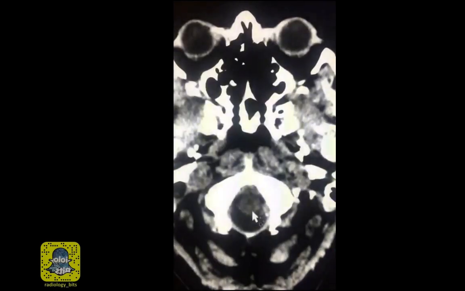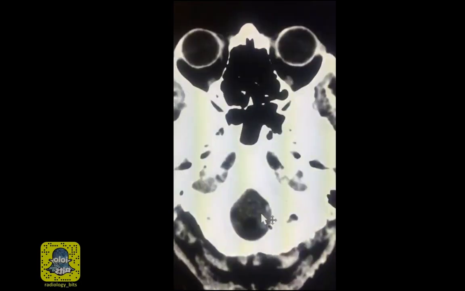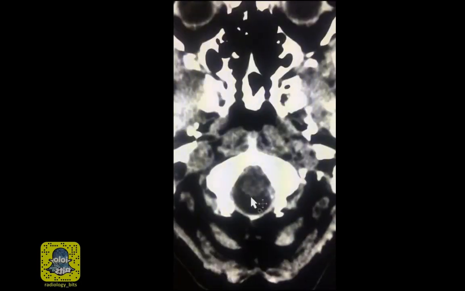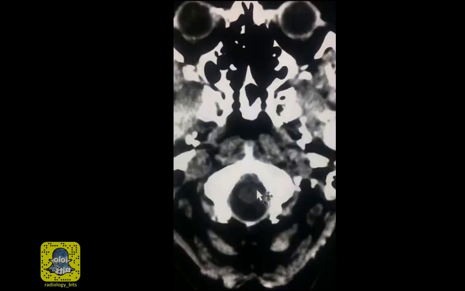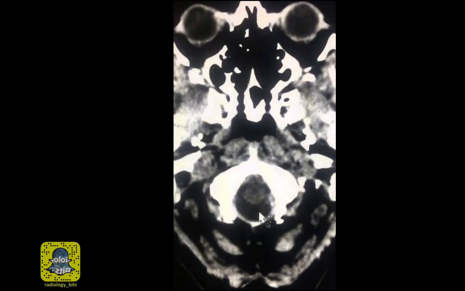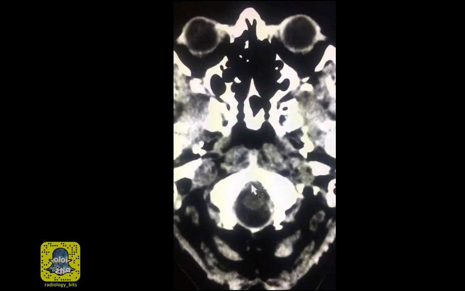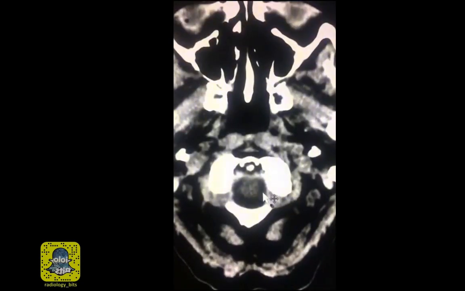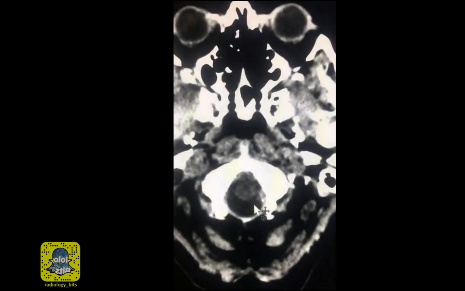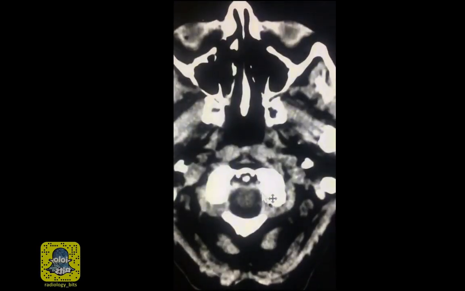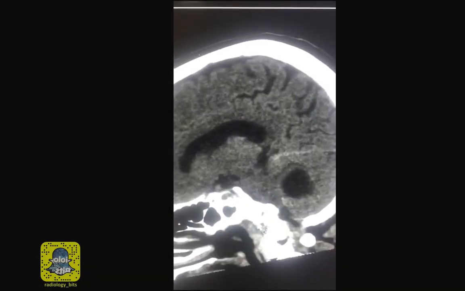On this cut, this is the spinal cord and this is the CSF that surrounds it at an area that we call the Foramen Magnum. This lower cut shows the spinal cord and the surrounding CSF in the Foramen Magnum. If this were tonsillar herniation, you would have fullness of soft tissue in this location. Remember that the tonsils are the most inferior components of the cerebellum, and this is not the case here, so you do not have tonsillar herniation in this case. This is the sagittal reconstruction from the same brain CT.